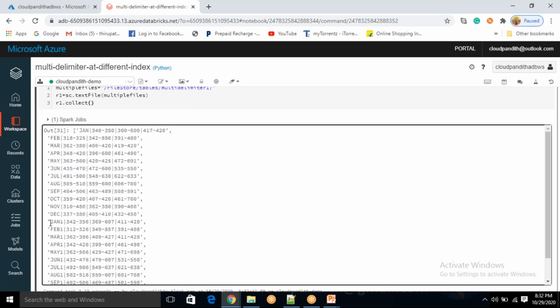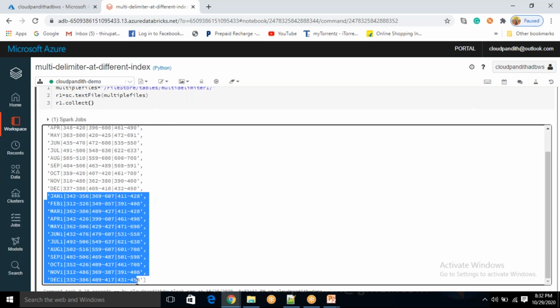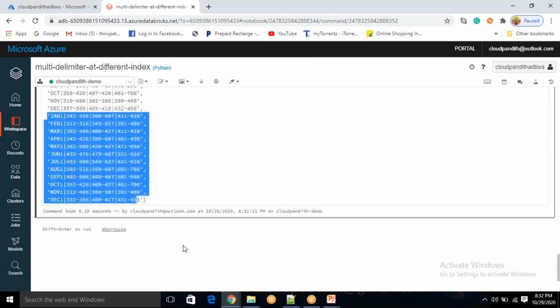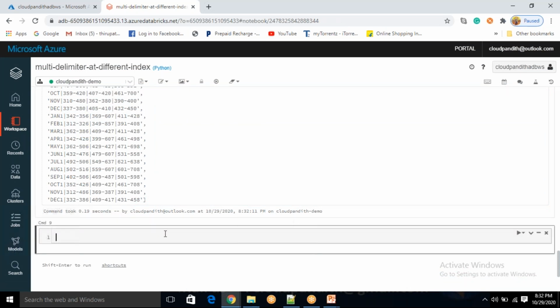This is your second file data. You have two files' data now. So follow the same step that you have done: r1.map of lambda x: x.split. You cannot split just like that, you need to use a regular expression.